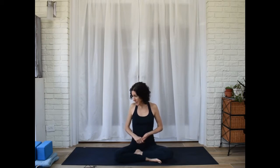This is Gina Minyard, and this practice is called Get Resilient. It's about core strengthening, full body stability, and building our sense of resilience through a strong body and therefore a strong mind. So we'll begin on hands and knees.